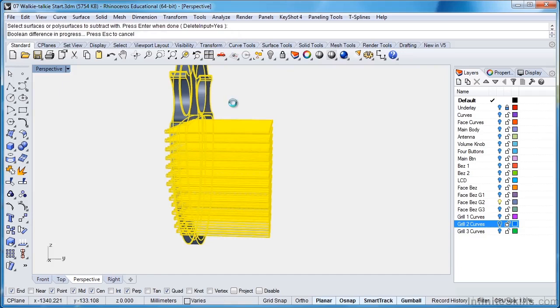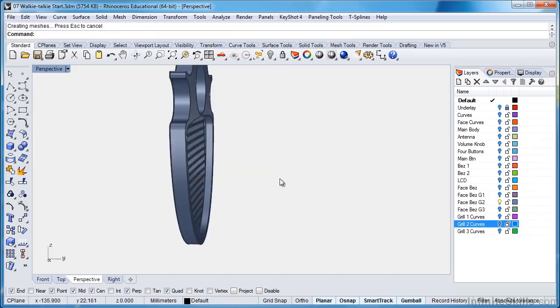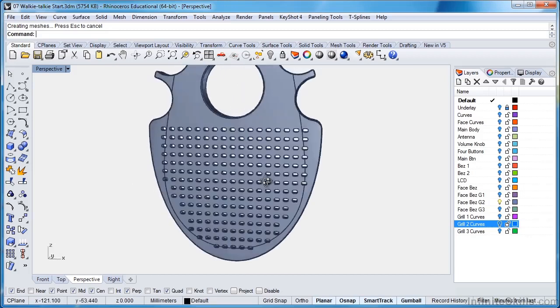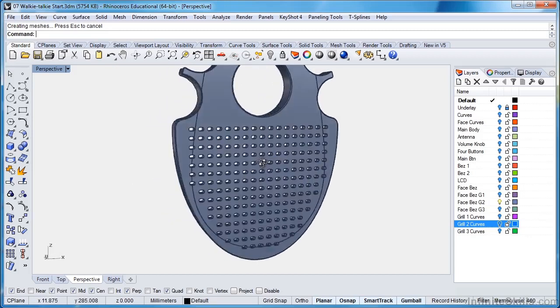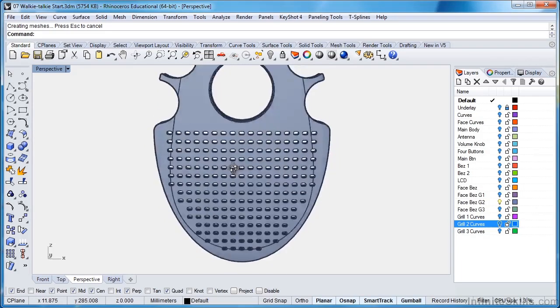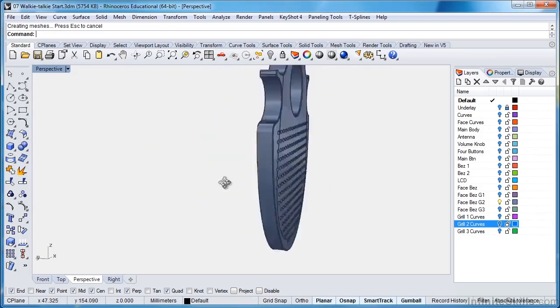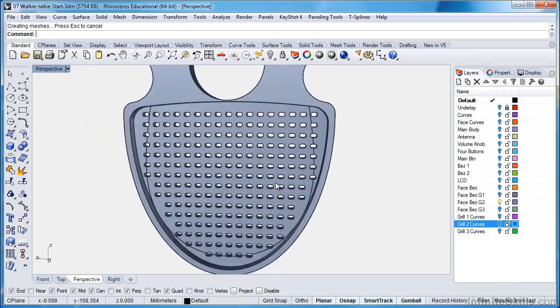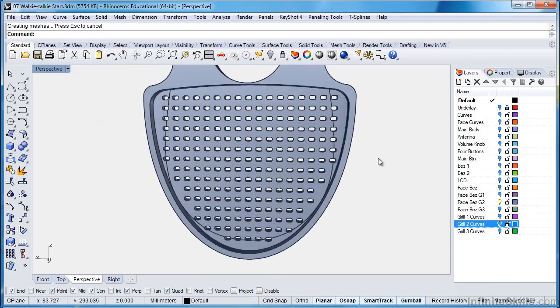I'll hit Enter. It's going to go through the Boolean difference process. Think about it for a few moments. Sometimes this will take a while. This is a pretty complex operation we're asking this to perform. So there you go. We have our grill. Same thing applies as we move them around because we have just that thinner plastic thickness. You get a very realistic look. And if we look inside here, you can see they're all within our boundary.